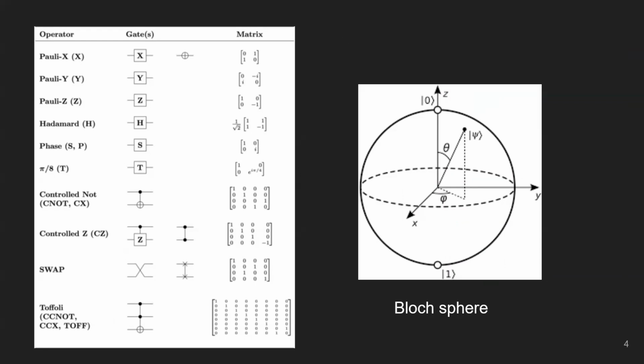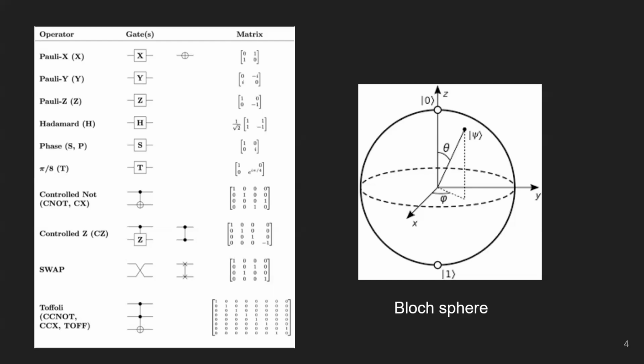All right, what does Pauli X do in terms of the Bloch sphere? What does it do to your vector? 180 about what axis? X. Nice. And then Y. What do we do? Pauli Y. 180 degrees, but around the y-axis. Same for z. Hadamard, what does that do? Puts it on the equator. So if you have a quantum state that's in the 0 or the 1 state, up or down, and you apply Hadamard to it, it's going to go to the equator.